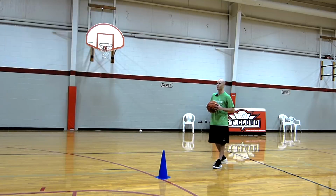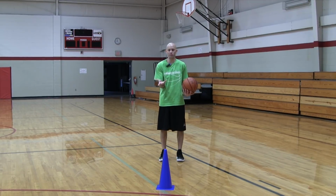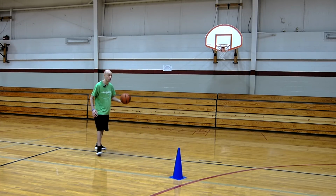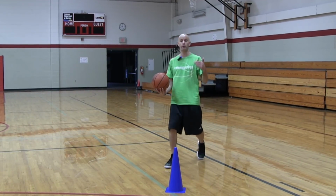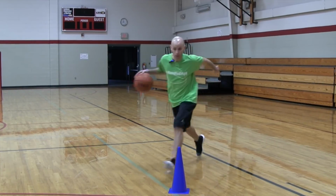Let's get into this next move though. Next option. You're coming up to your defender, they're kind of just froze up, or they're too tight to you, and they're not ready to react, or even if they are ready to react, you can kind of work your way up to them. Odds are most of the time when you're approaching them, they're going to be more in a set stance, right? And you're coming up the court, so you've got momentum going, right? So the easiest thing to do is to just blow by them, simple enough.